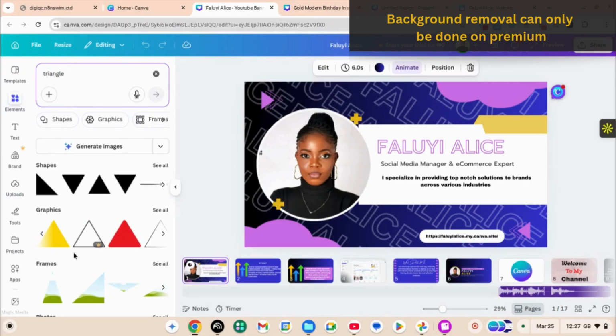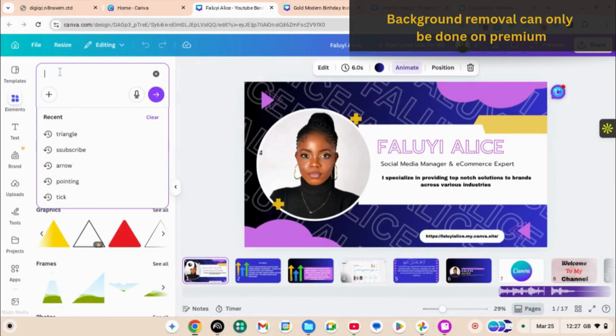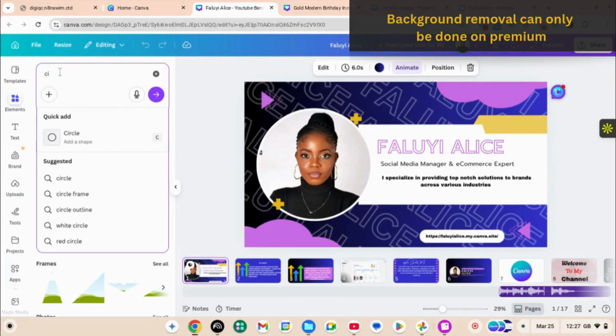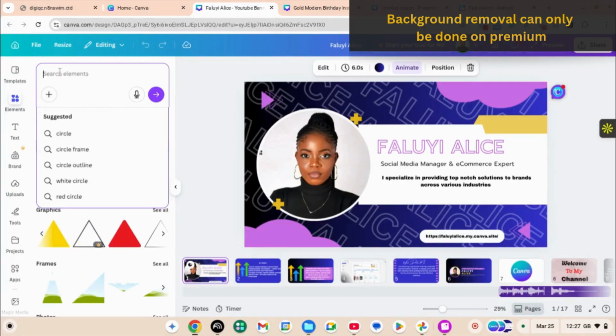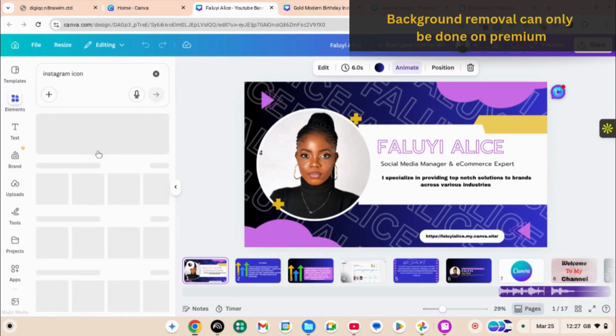Okay, then click on the search bar. Can you see right angle triangle, a full triangle, upside down, any kind of triangle you want. And once, like I said before, once you save this kind of thing, it means you have to pay. So when you are downloading your design, it will not go except if it is premium. So if you see this thing, it means you have to pay for it. If you're looking for any other design, just type whatever you're looking for and then it will bring your shape.